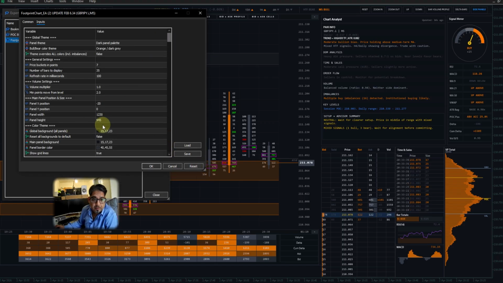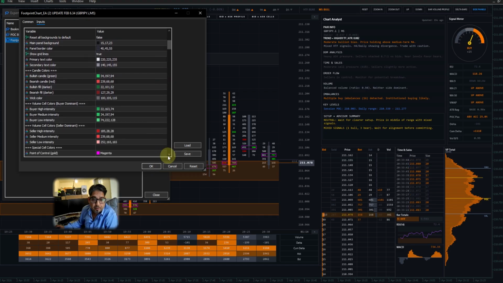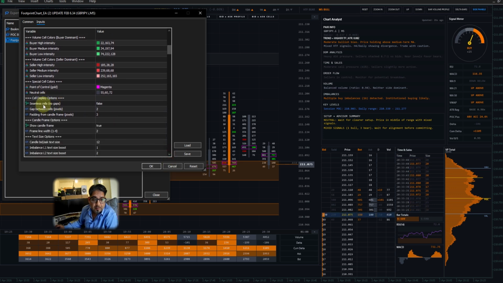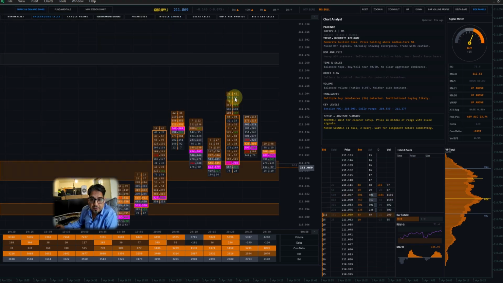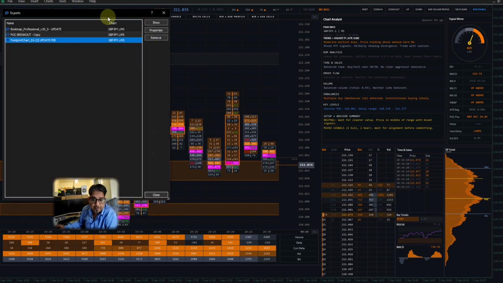And where were we? We were on the point of control color. So, seamless cell. If you're on the candle volume cell, if you want to see the cell as seamless, you just press true. Or if you want to see a slight gap, let me show you what I mean. We'll leave it to true, and you can see there is no gap between those cells at the moment. If you go back and say false, there is a slight gap, which looks better in my opinion.